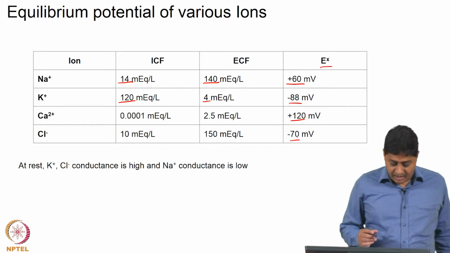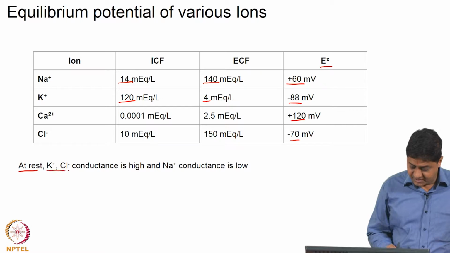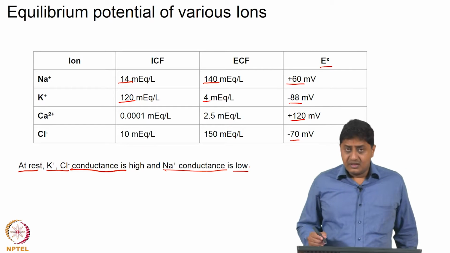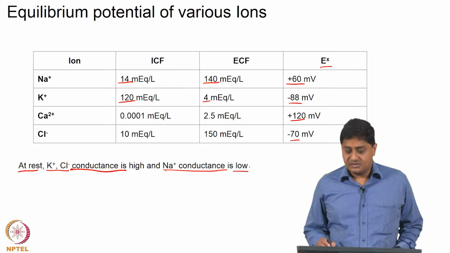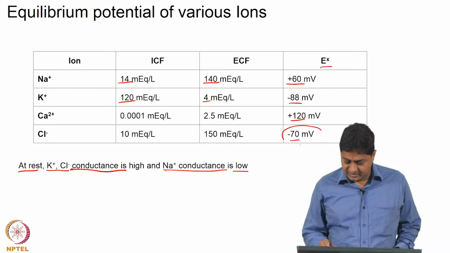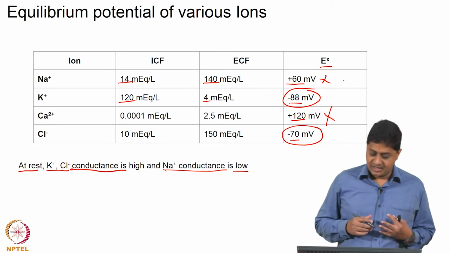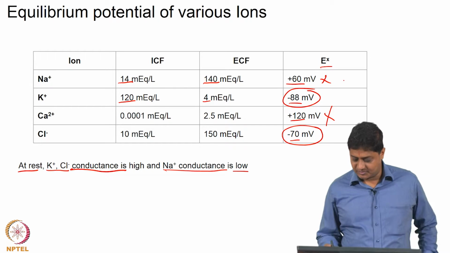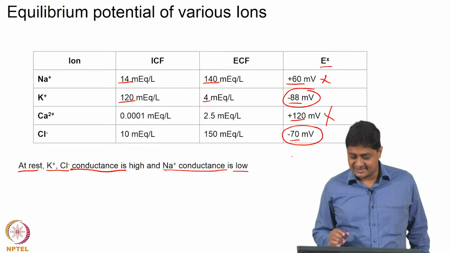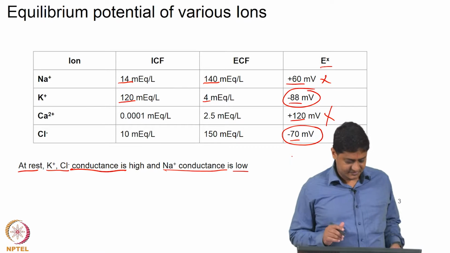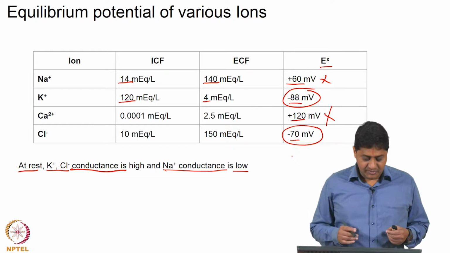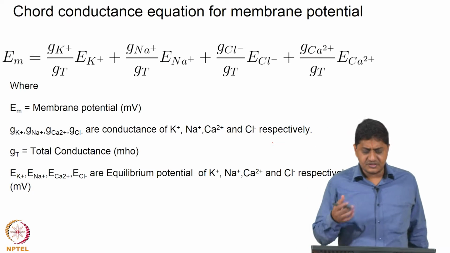This is something that we saw, and the following is true: at rest, potassium and chloride conductance is relatively high and sodium conductance is relatively low, and that makes sense. So, usually then the membrane potential is closer to that value and that value, but not these values. In other words, the membrane potential is closer to minus 70 or minus 88 millivolts. So, that means that these conductances are higher at rest, right. What happens at off rest periods is of interest for us, but at rest this is the situation. And we also saw where this comes from.